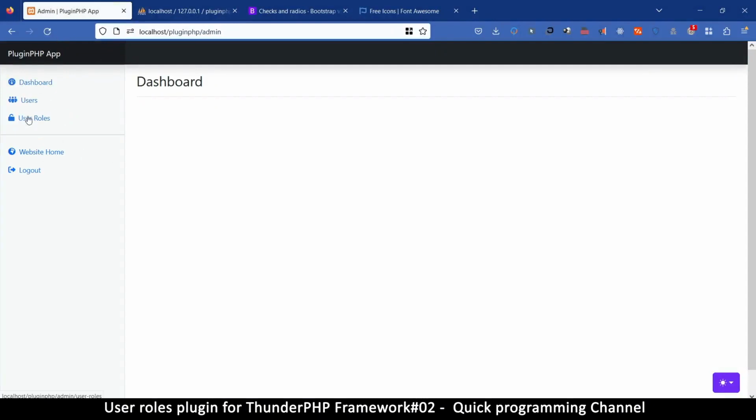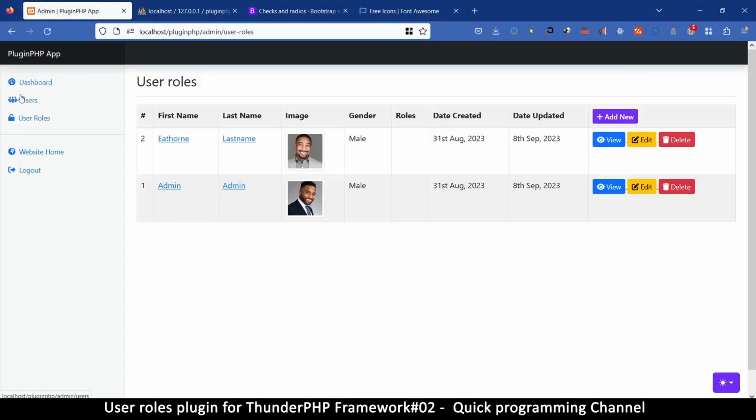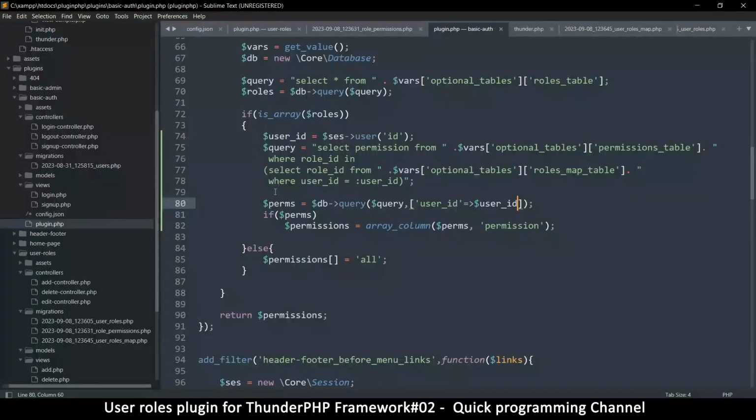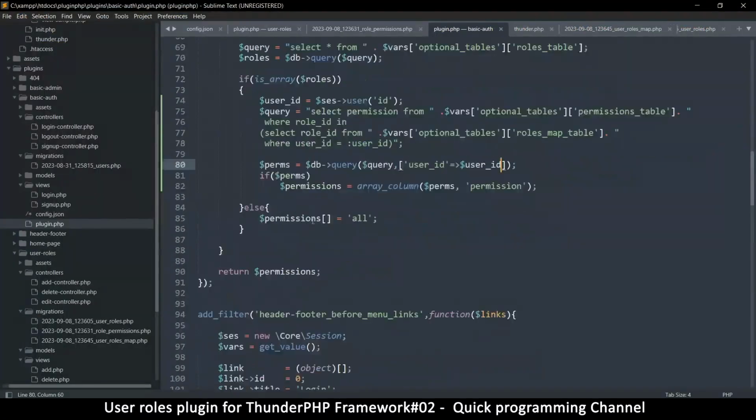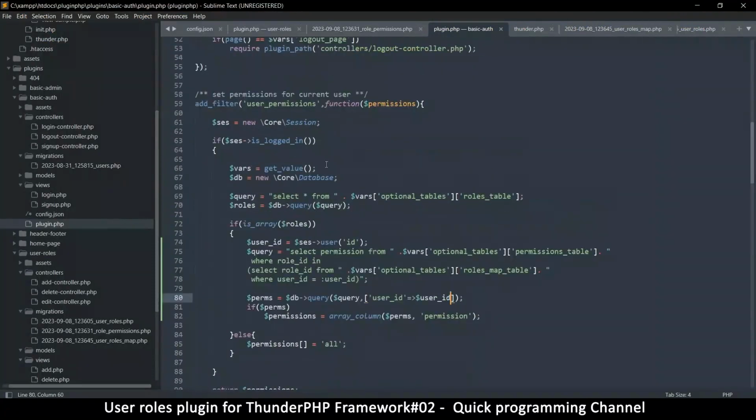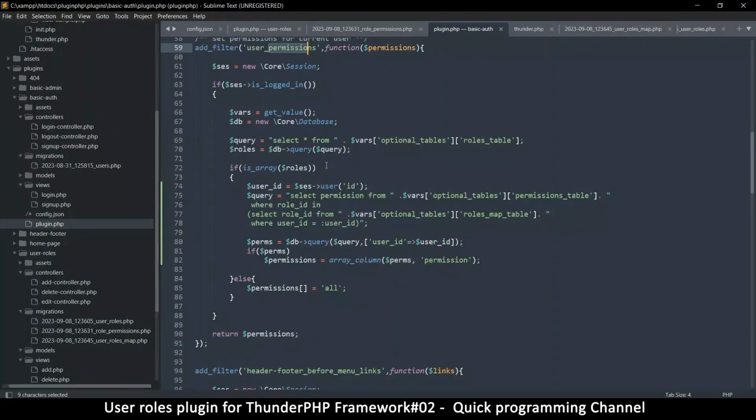So now we have those guys because we do have permission now, as you can see. Everything looks the same, but we have permissions now. That is great. So that's the function there, user permissions, and that's how it grabs our permissions to add to the existing permissions, whatever they are.